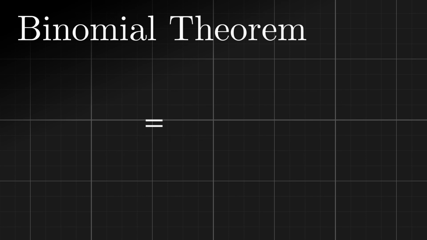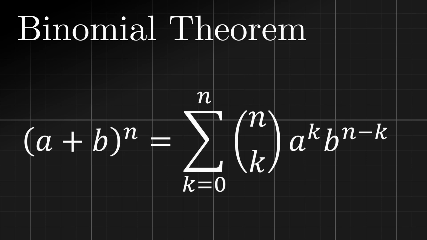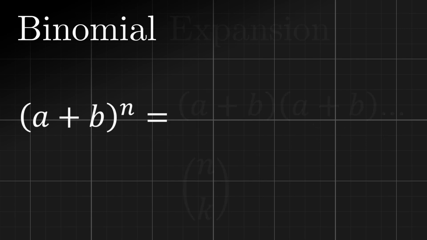Or, using sigma notation, which we saw in our sequences and series video. Remember, nCr equals n factorial divided by r factorial times (n minus r) factorial, where n factorial is n times (n minus 1) times (n minus 2), etc., all the way to 1. This formula is in your formula booklet, but understanding where it comes from is helpful.